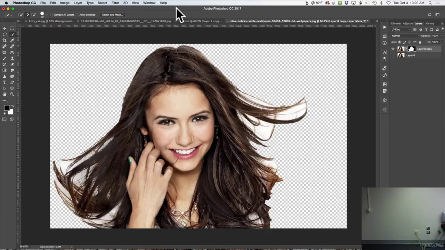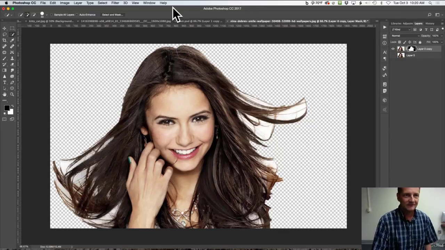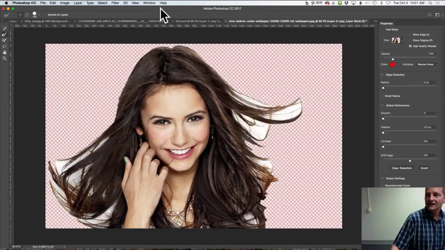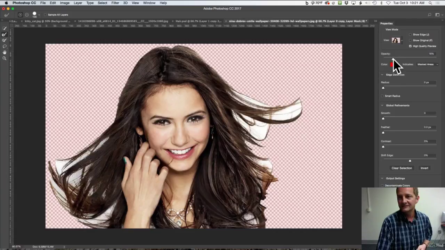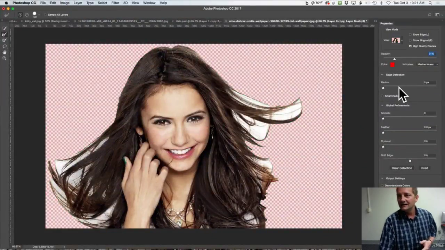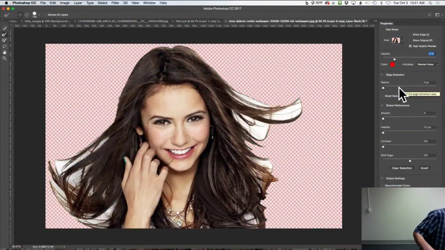But now they've got these buttons, much like Word or something. There's this ribbon, and there's the select and mask. Hit that button, and you're going to go into fancy new mode. Everything's kind of changed. This is like default, old school Photoshop with Rubylith, where they put this red. I always keep mine kind of transparent. And now it's going to show you everything that's pinkish red is going to be knocked away. I can see I've got a lot of stuff in that hair that needs to be fixed up.